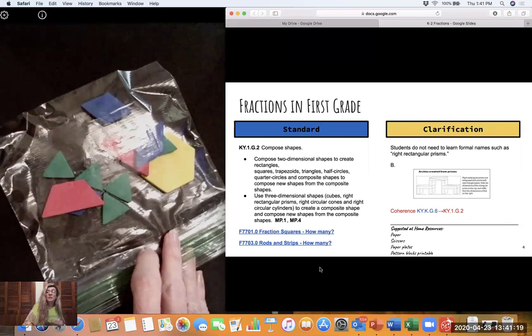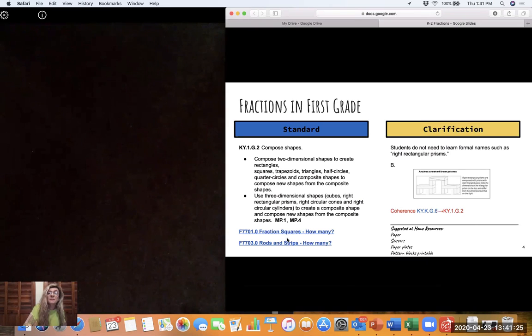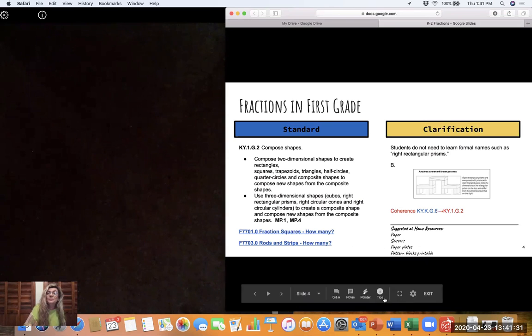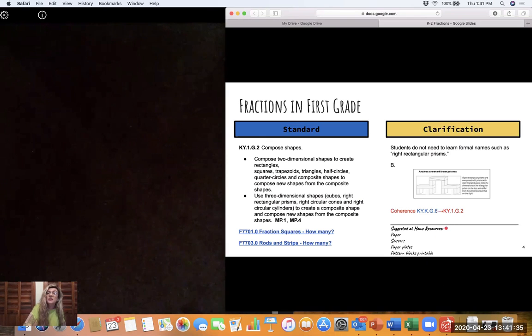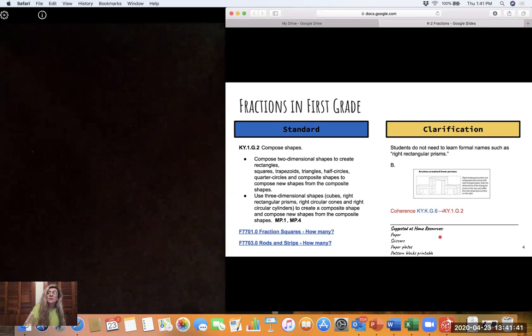Okay, so the first, and you'll notice down here, I have listed the KMP site activities that would actually go along with this. And then I also have, get my little pointer here, I also have suggested resources for at home, for when our kiddos are at home and we're having to work with them virtually. So you'll find that on each of the slides as well. I forgot to mention that on the kindergarten one.